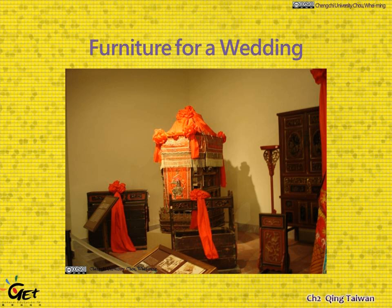Yes. Was this furniture manufactured in Taiwan or in mainland China? It is made in Taiwan, but it's all customized. So you have the carpenters here, and they don't usually make it in advance. If you order it, they'll finish it for you. So you have to order these things, say, 6 months ago at least. And you have to order what kind of material you like, sandalwood. That depends on how much you can pay. But this kind of handmade, customized furniture was really expensive.